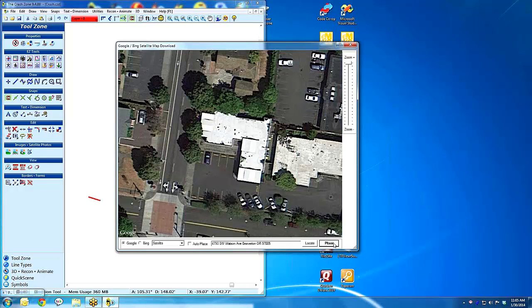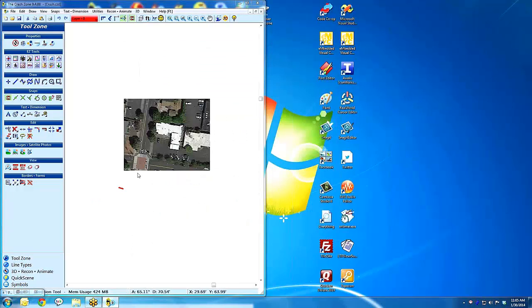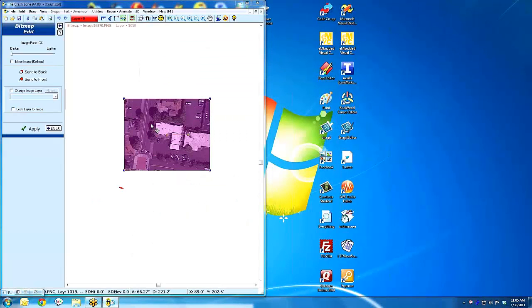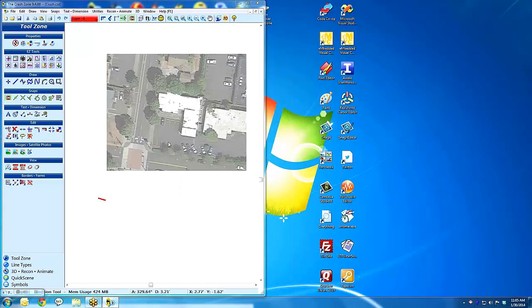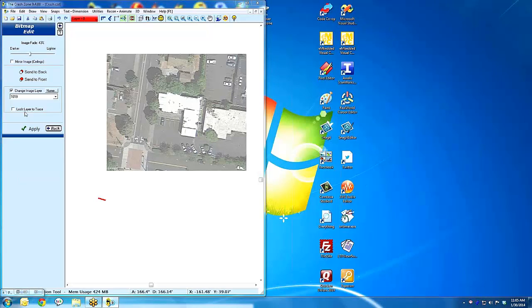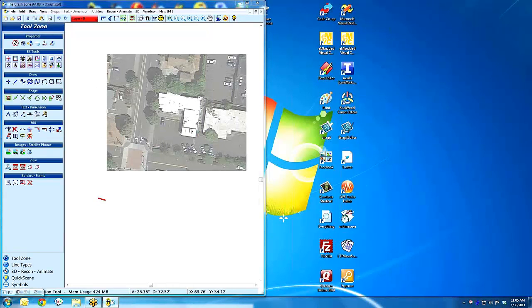So I'm just going to place this image in, and I'll double click on the image, and maybe I'll lighten it up a little bit, lock it on a layer so I can trace over it. Good. And now I know that's the outer edge right here. Oh, I don't want to lock it. I'm sorry. I'm going to unlock it. Edit, unlock that layer. Okay. This is the outer edge.